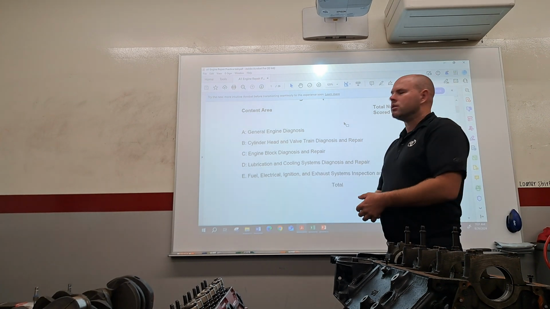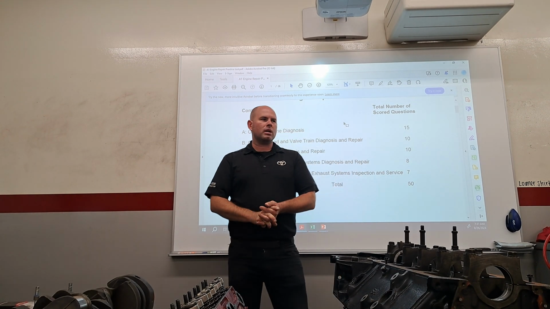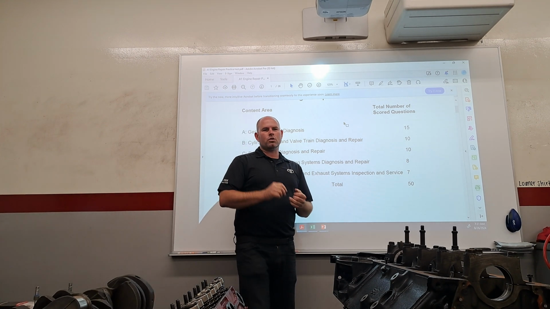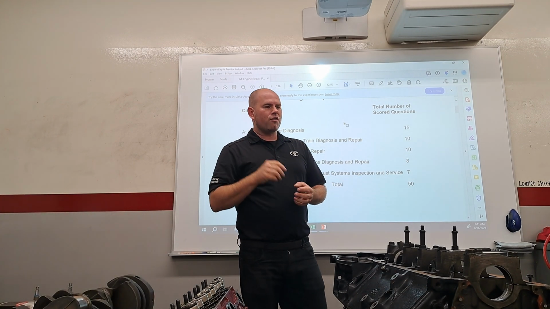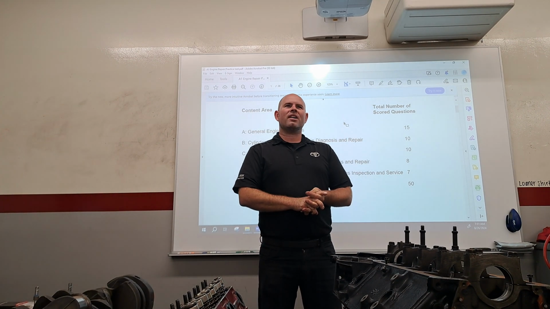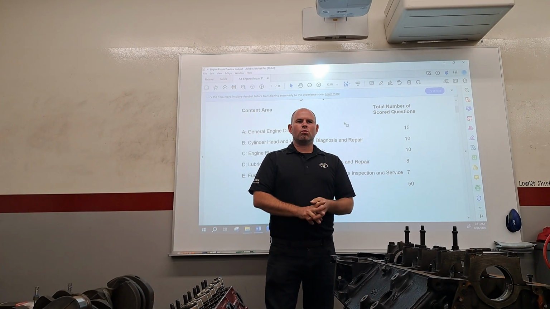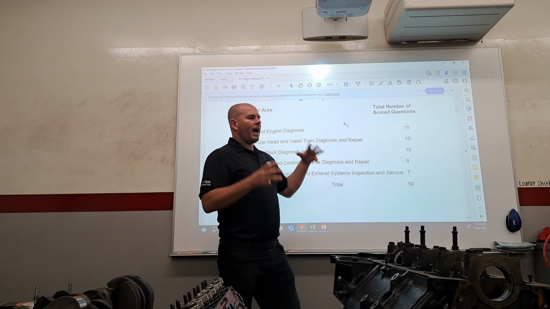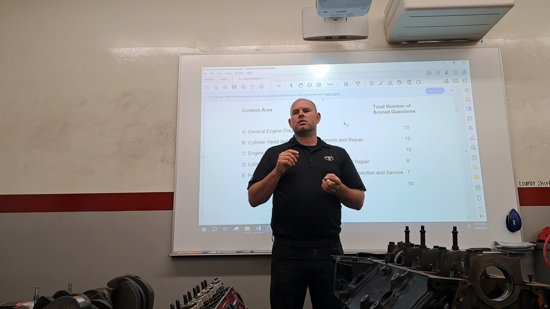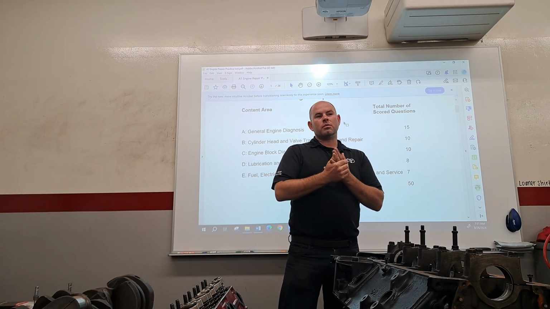And then cooling systems, I think you guys will find really easy because you've done stuff with air conditioning. So when we talk about air conditioning, we talk about the cooling system, but we're talking about it from the perspective of heating the passenger compartment. You like that? Although not right now. But another couple months, you'll like it. Well, this is more going to be from the perspective of how the cooling system cools the engine. So overheating concerns, coolant leaks, especially coolant consumption, these types of issues, right?